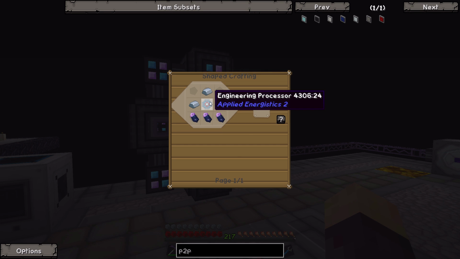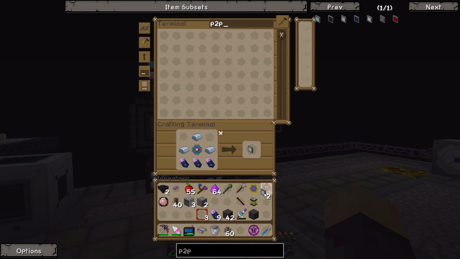I did go ahead and make a bunch of all of the processors since the end of last episode, so we shouldn't really have any issues with these. I made about half a stack of all of them, apart from the logic ones, which I made a stack of. So let's go ahead and request 2 of those, like so. And now I'm going to show you how these work.